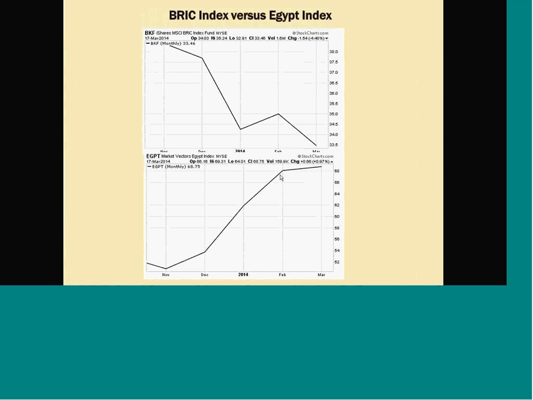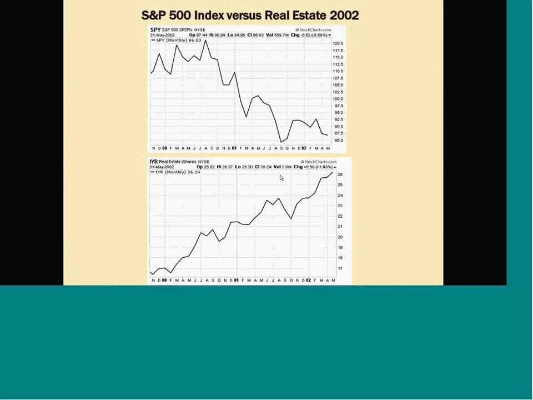Now I'm going back in time. I've been using this sector strategy for many years, and I was trading during the bear market in 2002, and I had both short and long positions, but you can just see this is back in 2002. This was a very severe bear market. The S&P lost more than 50% of its value, and the top price chart here is of the S&P, and the bottom price chart over the same time period is the real estate ETF. So you can see, even though we were in a bear market for the S&P and the broad market, this real estate sector actually performed pretty well during that severe bear market.